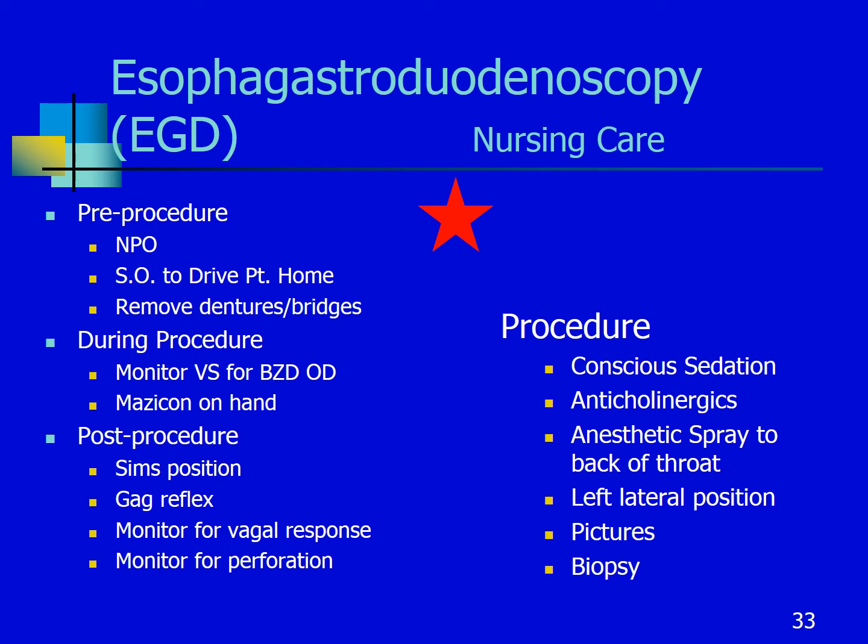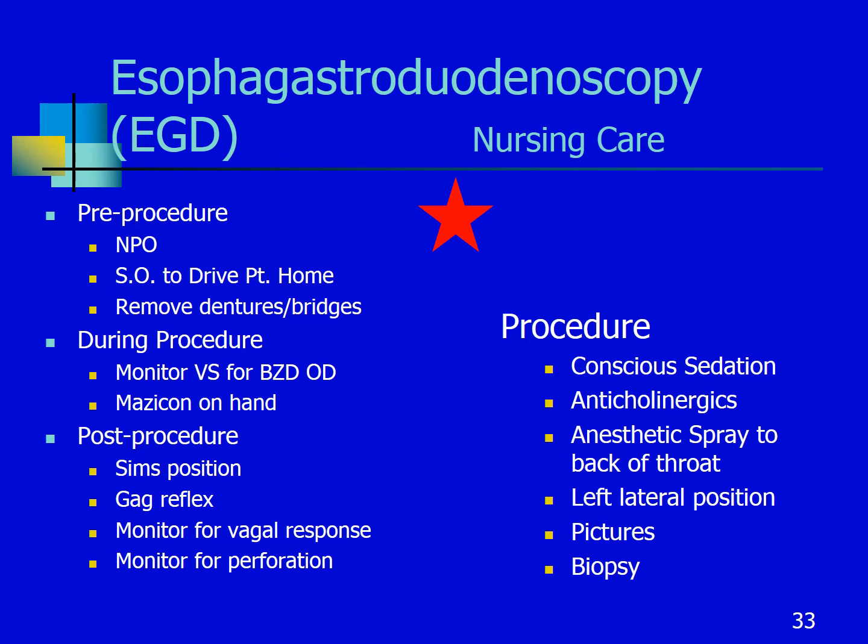All right, so the client is going for a test, so endoscopy. So we're looking at the esophagus, the stomach, and duodenum. So we're looking at those three different areas. And so there are some nursing procedures before, during, and after the procedure, right? This procedure is usually a conscious sedated procedure. So because they are sedated consciously, it could be done outpatient. Doesn't have to be in the hospital, but if someone comes in and they are bleeding, they probably are admitted, so we're just going to be treating them in the hospital setting.